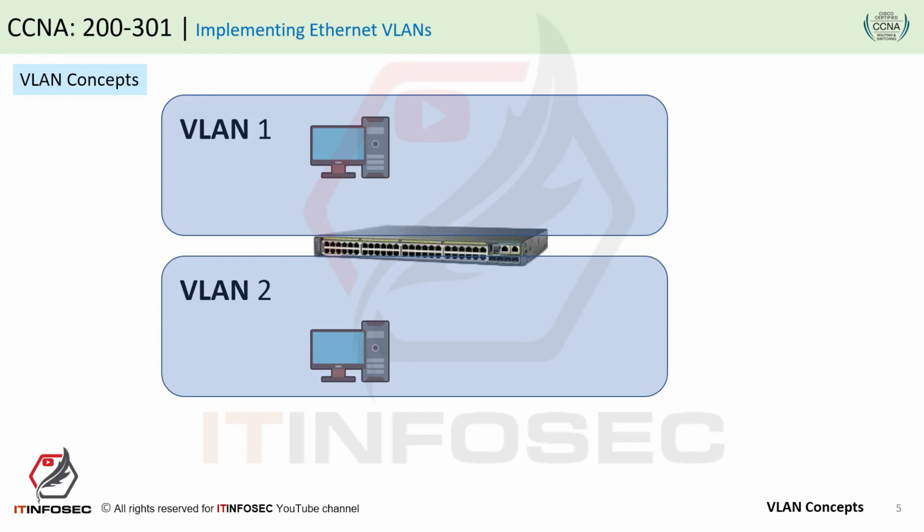Therefore, we can create VLAN divisions and partitions in the switch that are not related to each other, then make our desired ports that belong to certain computers members of those VLANs, and in this way, without the need for physical separation, divide the systems in the network and isolate them from each other by these VLANs.